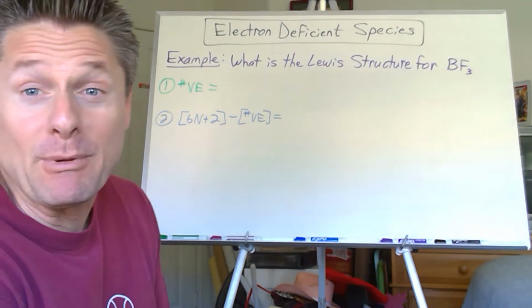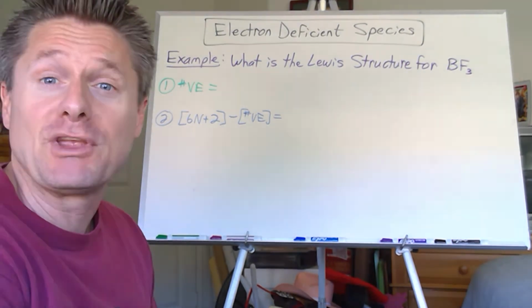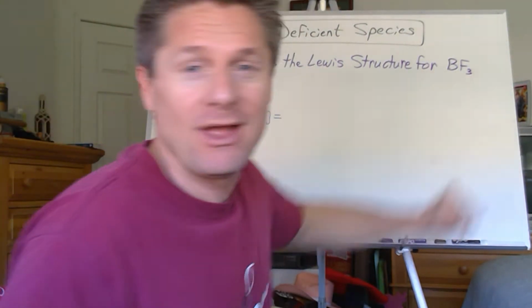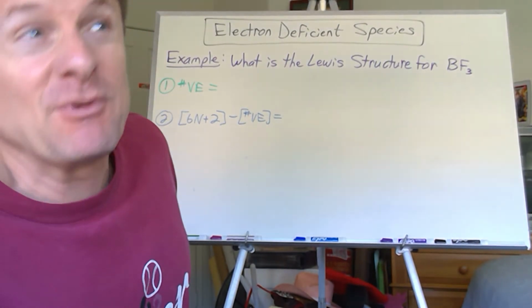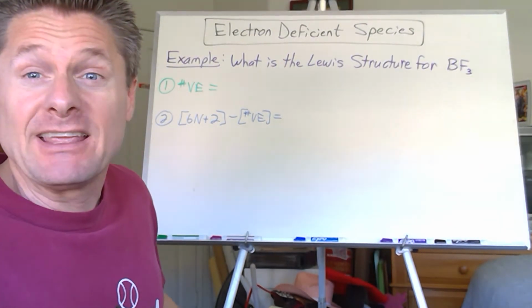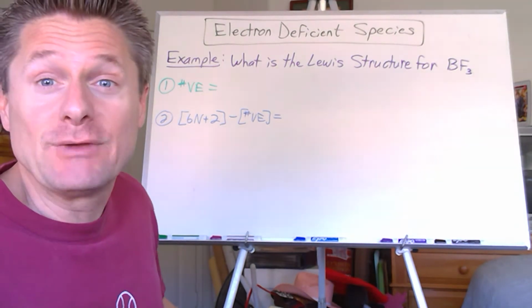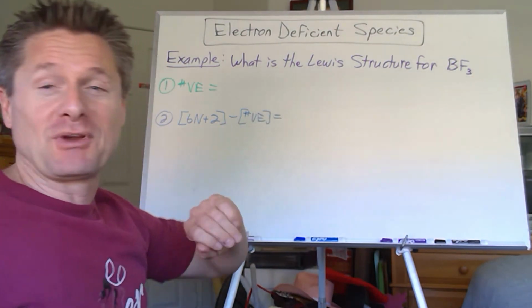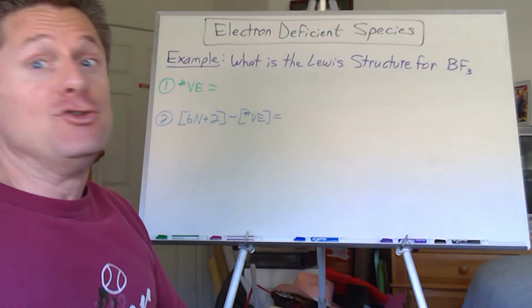Here's your prototypical example you'll see probably in every textbook you ever read, because there's not that many. Let's do it for boron trifluoride. Boron chemistry. Either you're crazy and love it, or you just run away as fast as you can. You can really hurt yourself with boron chemistry. What is the Lewis structure for BF3? Okay, we'll go do the steps.